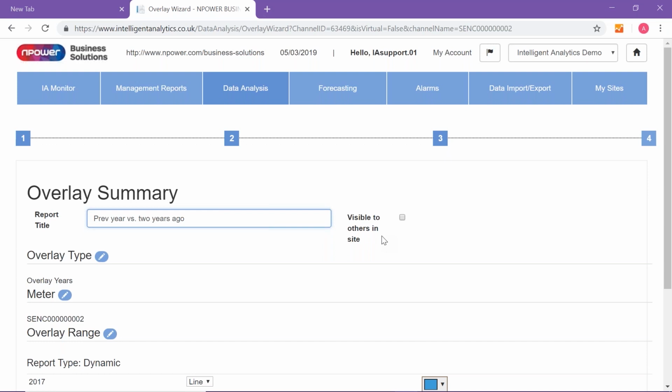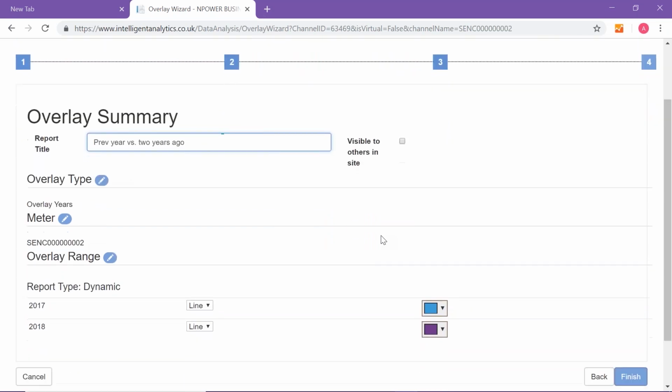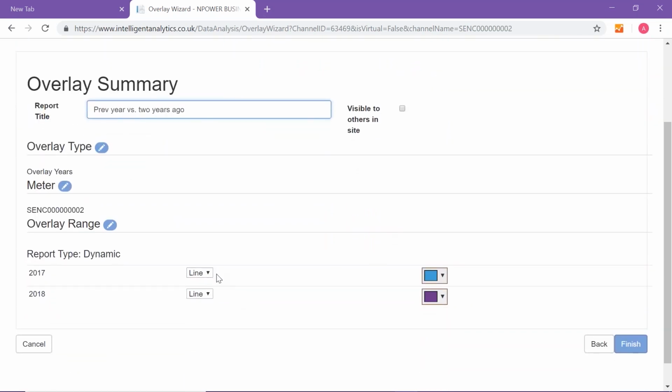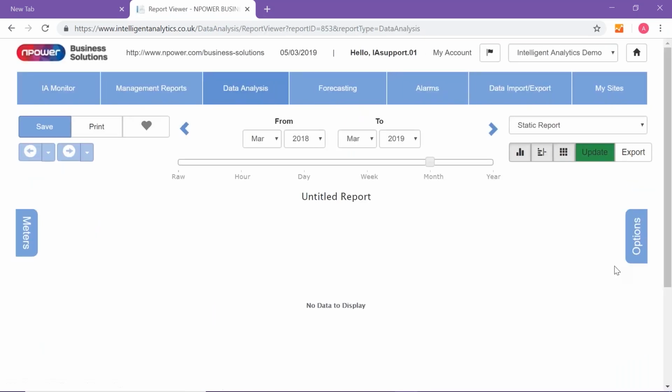If you don't select that option, it will be private to you. And here, you've got the option to manipulate the report. So if you wanted to put 2018 to a bar, do that, and you can manipulate the colors if you wish. And then we select Finish.